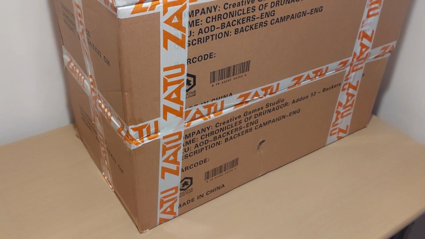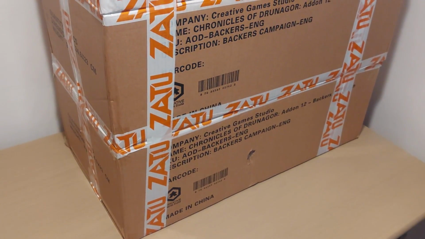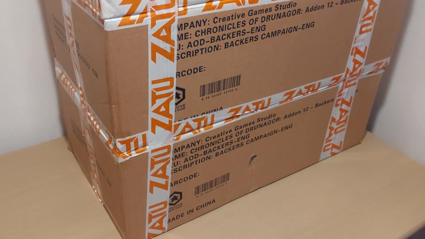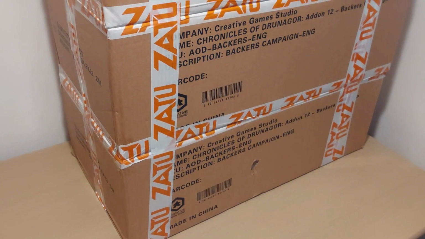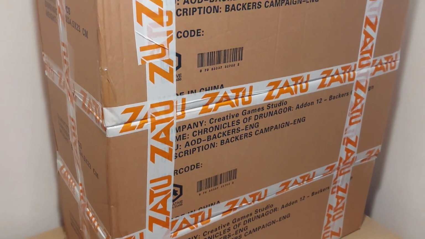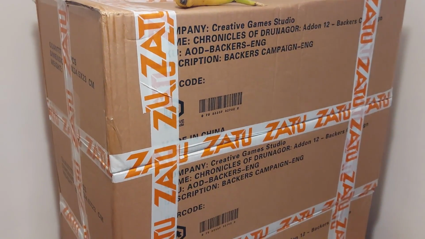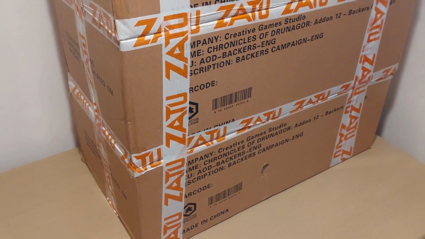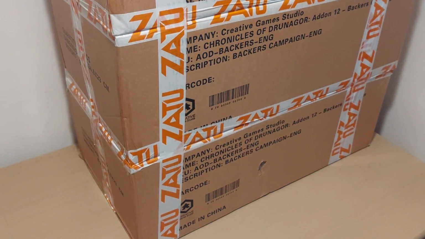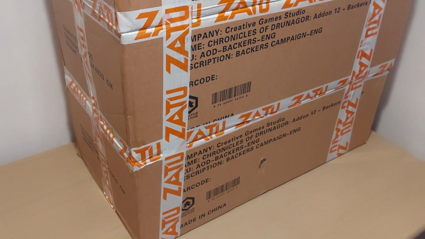So, got a delivery of the second wave of Chronicles of Drunagor today, which is all the apocalypse and new expansions. And this box is huge, what's been delivered to me. There's a banana for scale for what you got in this box, this massive box here. So I'm gonna put this down, and then we can open up the main box and see some of the expansions inside.